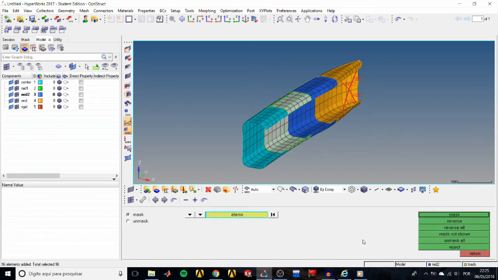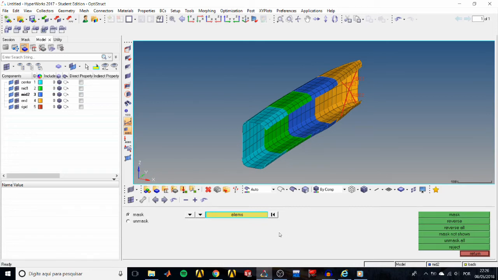Then click Mask, and the elements of the components are masked or hidden, but in the model tree, its elements icon still shows as displayed, showing that the display and mask actions are not connected, and they are two different ways of doing basically the same thing. So click on Mask All to unmask all masked elements.